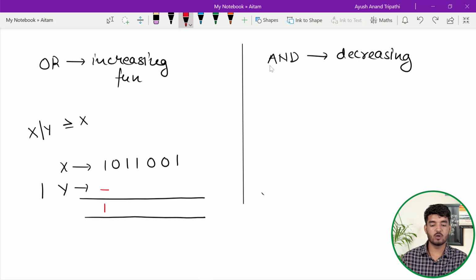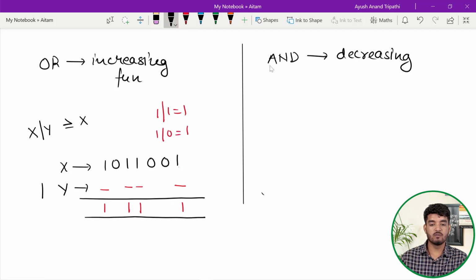So let's just leave that for the moment, and then this bit is 1. So no matter what we have in Y here, it is always 1, and similarly the result would always be 1. And similarly, here it depends on a bit of Y, because here we have 0. And here it is 1, so it does not depend on a bit of Y. No matter what we have, the result would always be equal to 1: 1 OR 1 is equal to 1, and 1 OR 0 is also 1.